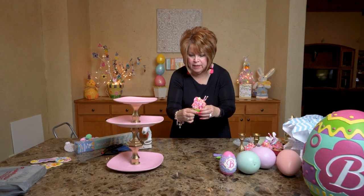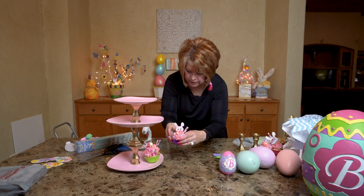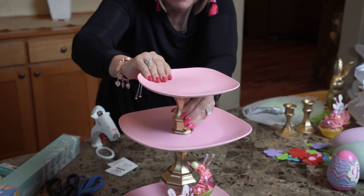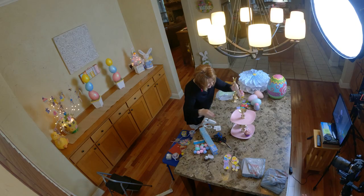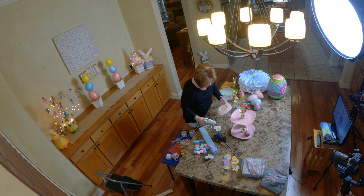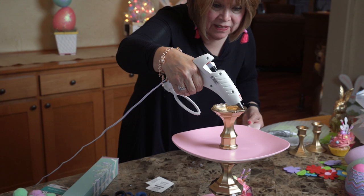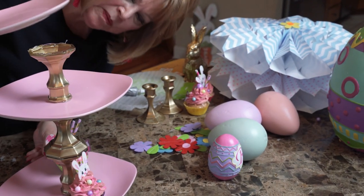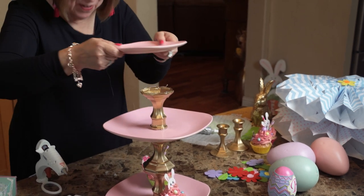Friends, I already made these cute little Easter cupcakes — look at how cute they are, they're adorable! The top is so crooked — it's so off! I mean, it's cool if you were making it asymmetrical — very mid-century with the shape going on. It's going from worse to worse-er, if that's a word. You've got a drip going on the front — we'll make that the back! I'm not about to stick my finger on that hot glue — I already learned that lesson.